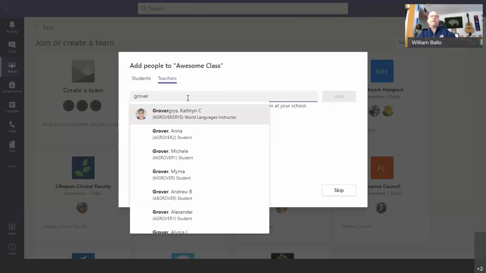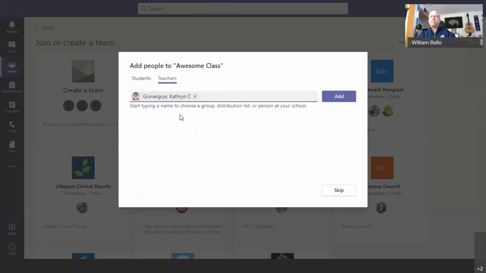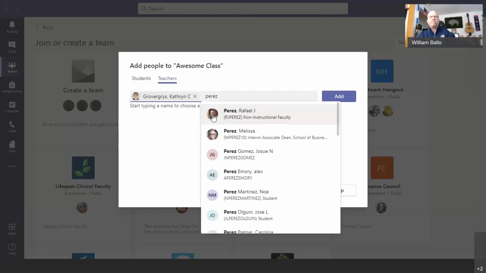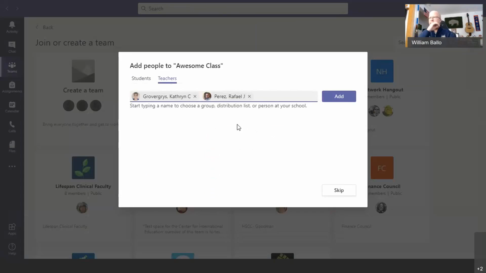Well, there you go. There's Kate right there. Okay. The cool thing about this is it's connected to our Outlook and therefore connected to our directory. So you can just start typing names, right? Oh, there's Raphael. Wonderful. All right. You can just start typing names, and it also knows the people you talk to more. It's got a little AI to it. So it knows the people that you talk to more, and it'll kind of bring them up to the top, which is cool as well. So I'm just going to go ahead and add them.